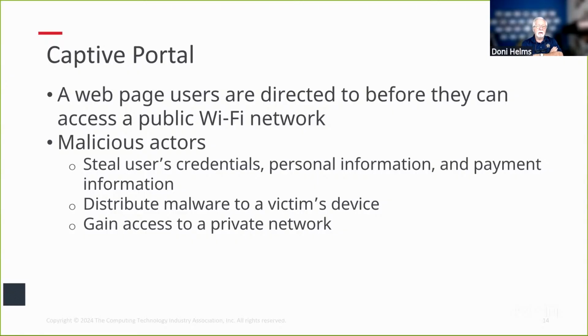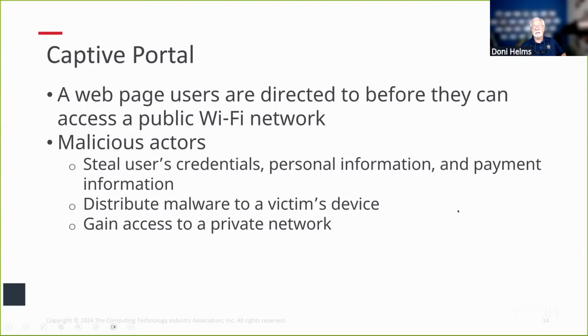Okay. And we notice you're on our website here. Click this link so that we can validate your credentials. Okay. So I might redirect them to my captive portal site that I want them to key their credentials in, by just jumping into the Wi-Fi connection or monitoring them and sending the sideline email and get them to validate their credentials. Either way, they end up giving me their credentials and even other information that I may ask for, credit card numbers, debit card numbers, things like that.